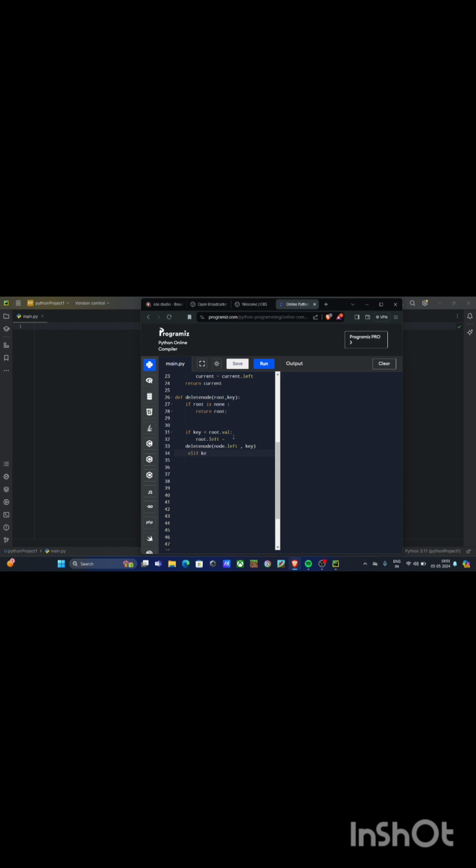We use elif because it's another case. That's why we use elif. Elif the key value is greater than the root value, then root.right equals delete node of root.right, key.